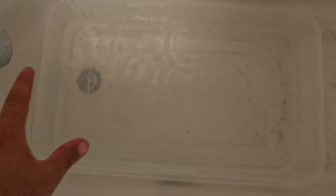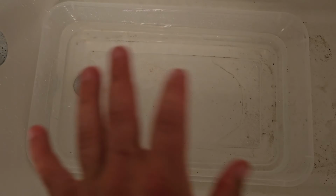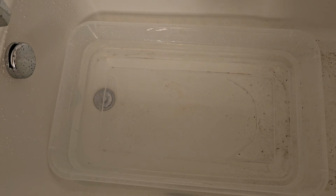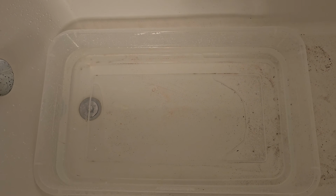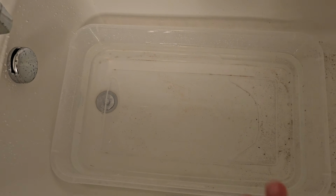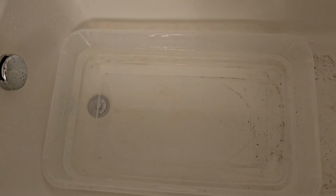And we're going to fill it up just over halfway. This has got a nice little line right here. All right, we're all full up to that line, and then there is a lid, but I'm going to do this next part quickly because I don't know if the snake's going to try to escape. I like to have the water be a little warmer. That way it stays warmer longer, and you can keep the snake in longer. If you make it a little cooler, you may have to come back and drain the cold water and put the snake in. This snake needs at least 30 minutes, but we really want to go to 45 minutes.